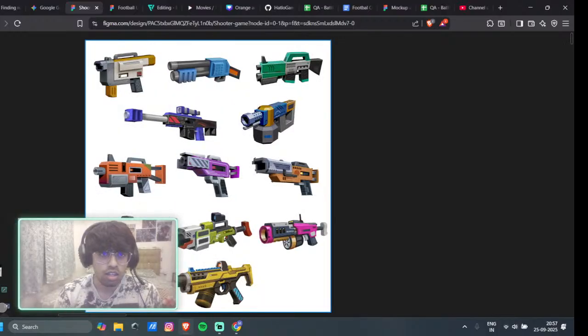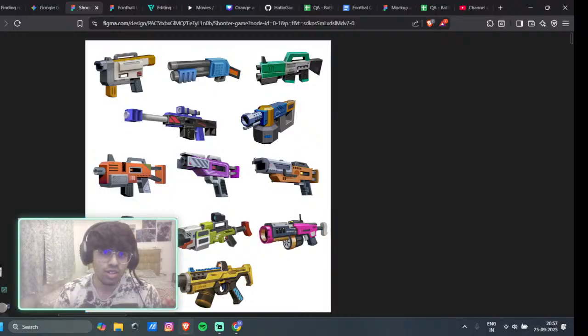I don't think we had showcased this before, but these are all the weapons which we have currently in our game. We have two close combat rifles, one sniper, four launchers, and four assault rifles. You can clearly say this is the sniper, this is the flamethrower, this is the shotgun, but others are slightly tricky to tell whether it is a rifle or a launcher.